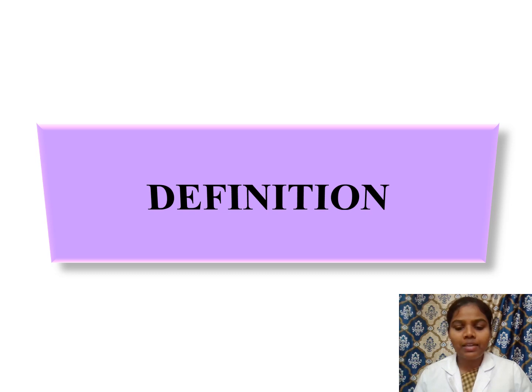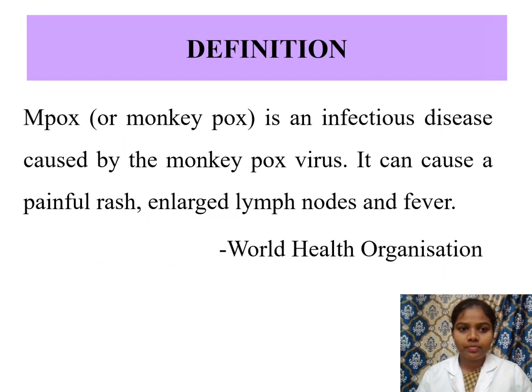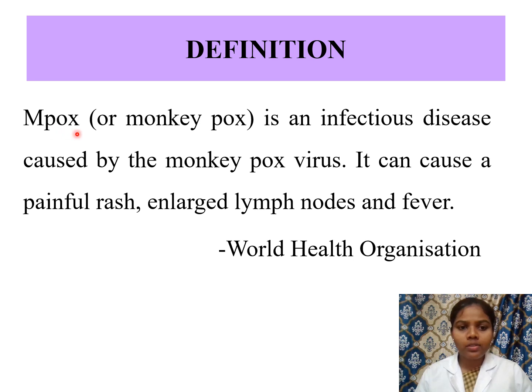Now we will see the definition of monkeypox. Mpox or monkeypox is an infectious disease caused by the monkeypox virus. It can cause a painful rash, enlarged lymph nodes, and fever. The definition was given by World Health Organization. The short form for monkeypox is given as Mpox by WHO.